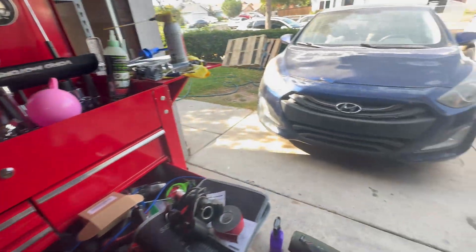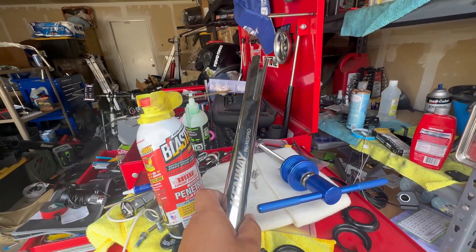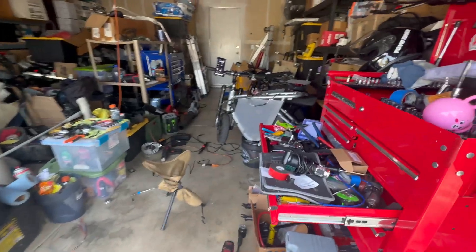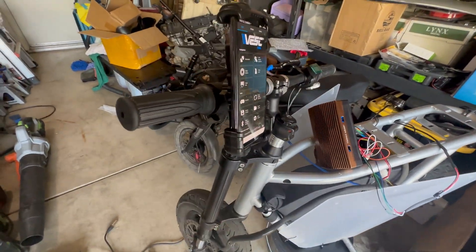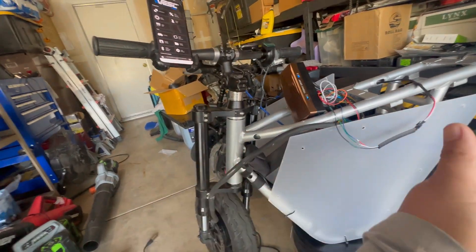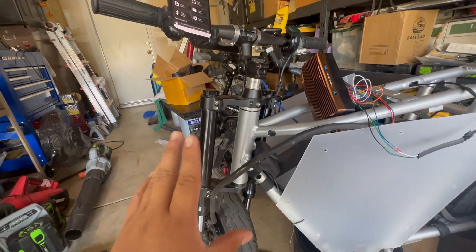For those planning on removing everything and stripping down to bare core — if you can go to a bike shop, they'll probably press out your bearings from your head stem. You can also just order a bearing press kit off Amazon, along with that silver piece. It's pretty cheap. You need to remove the bearings because if you're sending it to get powder coated or painted, you cannot have the bearings in there.